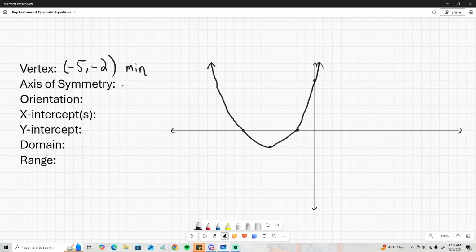When we look at our axis of symmetry, it is x equals -5. Again, it is the x value in our vertex. That is the vertical line that will perfectly cut through our graph. It'll cut it in half and make it symmetrical. It'd be this line. We can fold this in half if this was a perfect parabola, but it's hand-drawn, so it's not. I apologize again. So, looking at our orientation, does it open upwards or downwards? Happy parabola or sad parabola? This is a happy one. It opens upwards.